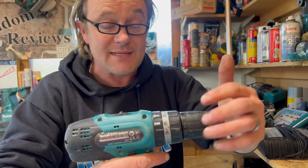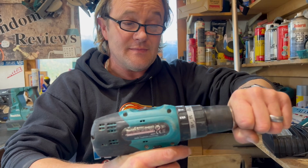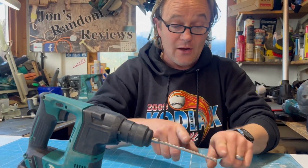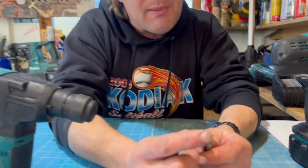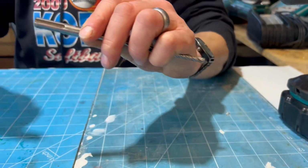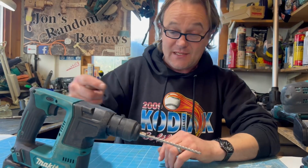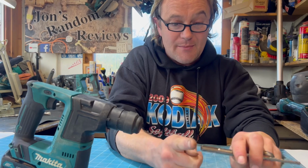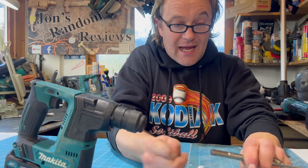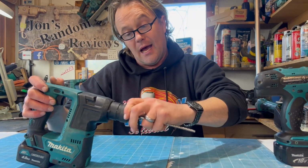Let's get it going. You'll be able to hear it. You see, it sounds like an impact driver. But this works in a different way. The actual rotation of the drill bit is separate from the hammer action. On the back of here, it's got this plate here. And on the back of there's a hammer that works independently of the rotation, and hundreds and hundreds of times a minute, it hammers that. So it's rotating, and the hammering and the rotation are independent.